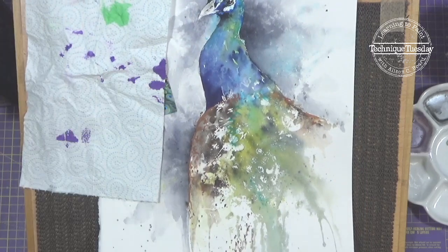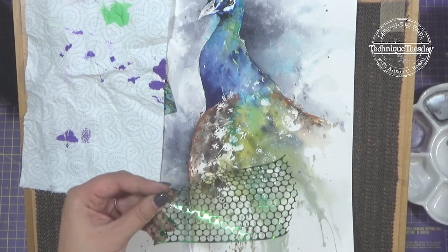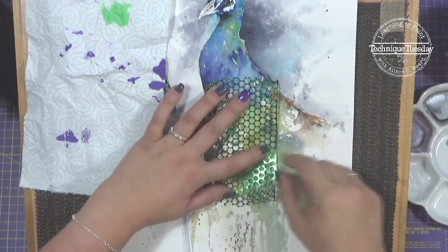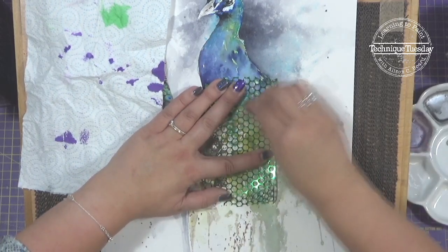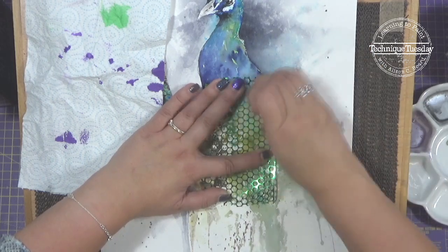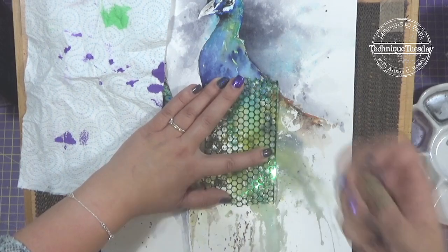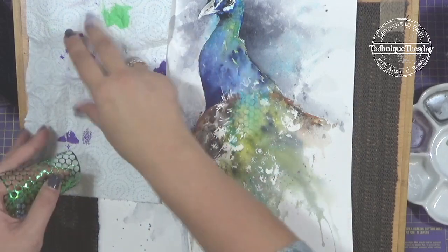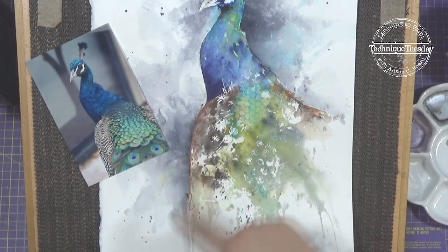You can see this isn't the cleanest part in the world. And then what I need is my sequin waste. And what I'm going to do is lay my sequin waste down over some of the areas of colour. And then I'm going to use my natural sponge to lightly scrub at some of the surface. Now, depending on what you have down on the surface will depend on how much scrubbing you need to do. But then when I lift it away, can you see you've got that kind of ghost shape in there of that little bit of sequin waste?